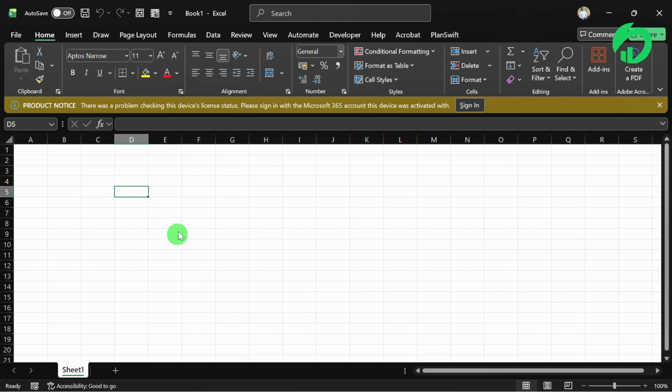In a workbook, we can have different sheets. Currently, we are on sheet 1, and then you can have another sheet, and another, and you can keep having sheets. So you have your Excel worksheets inside an Excel workbook.